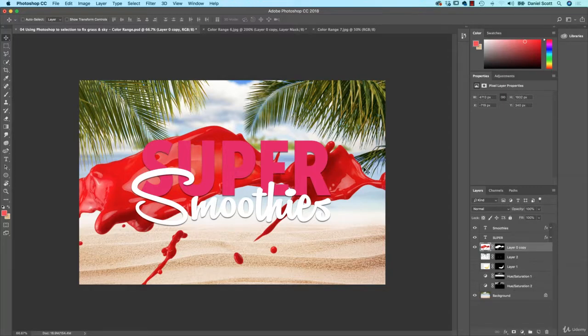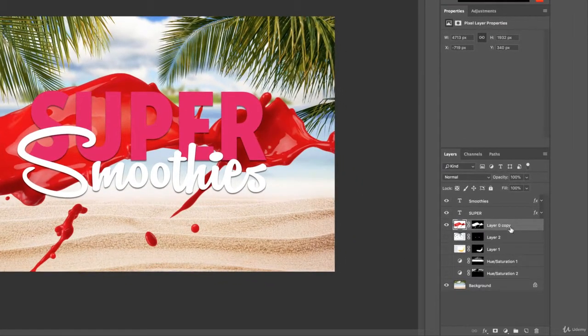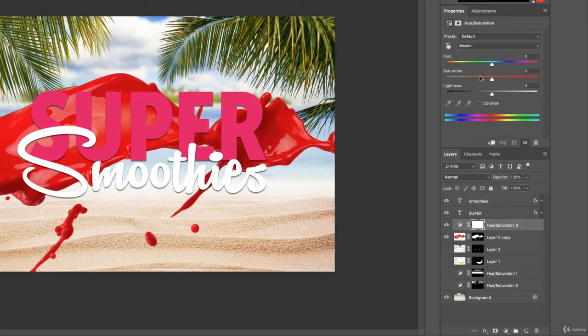Strawberry? Nah, it still looks like blood. So I want to make it kind of banana colored. So with a layer selected here, I'm going to go to my adjustments layer. I'm going to play around with hue and saturation. The trouble with doing this here is, if I change the hue, it's going to change the background as well.